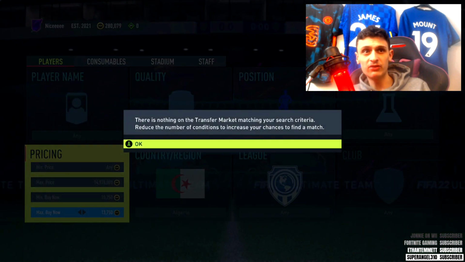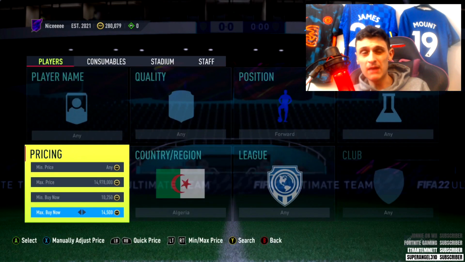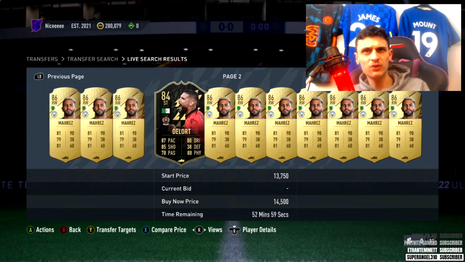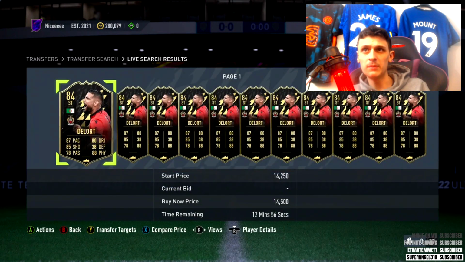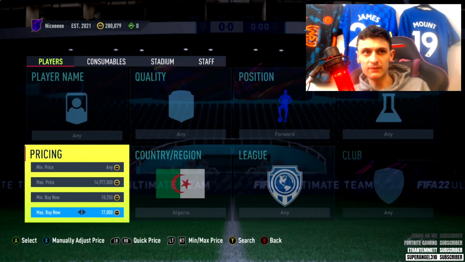So what you're going to do is literally just go forward. So you got Mahrez, who's about 14. The more Mahrez is, the better, really. And you've also got Dalot as well. I think Dalot, does he have 2 informs? I feel like he might have 2 informs. Let me just have a quick look. I think he does. Maybe he doesn't. So he's only got 1 inform. So there's 2 players in this filter, which is still decent.